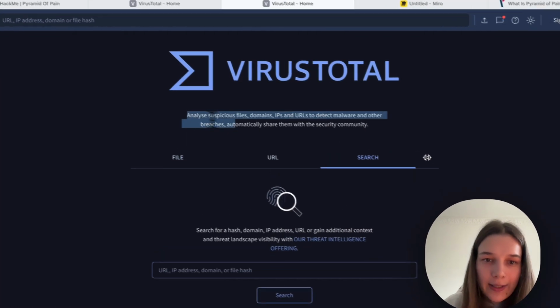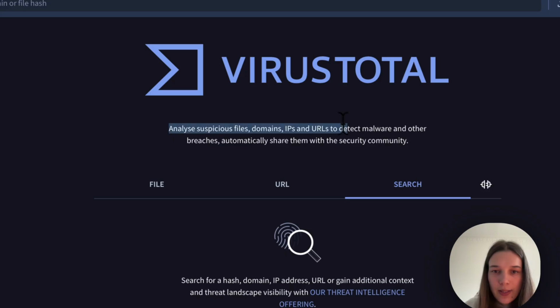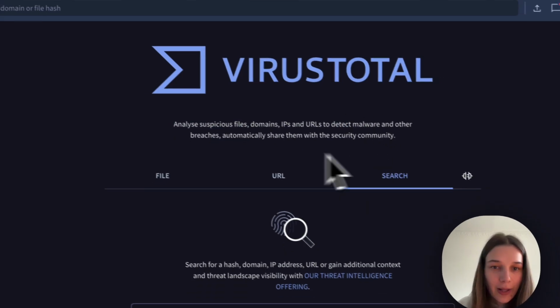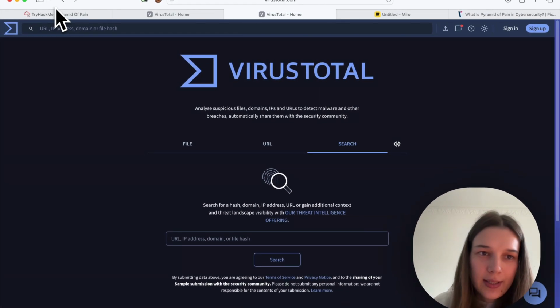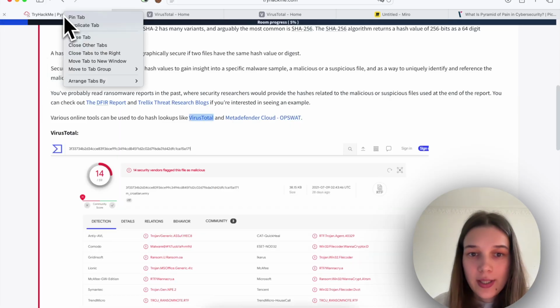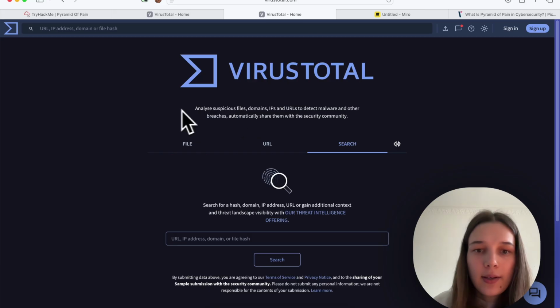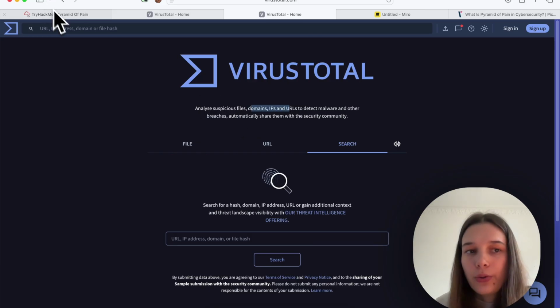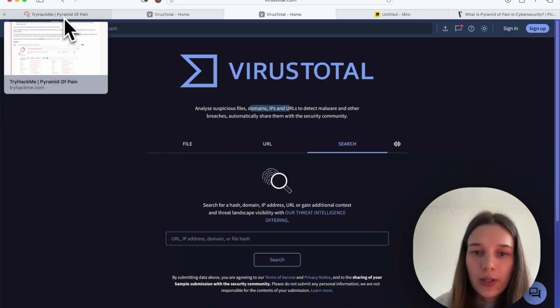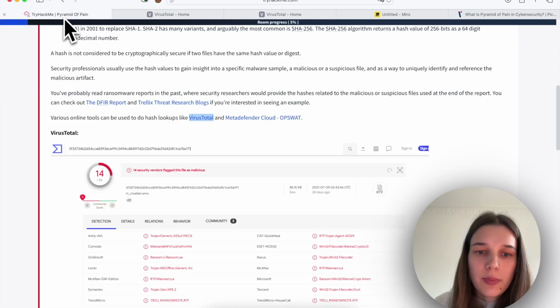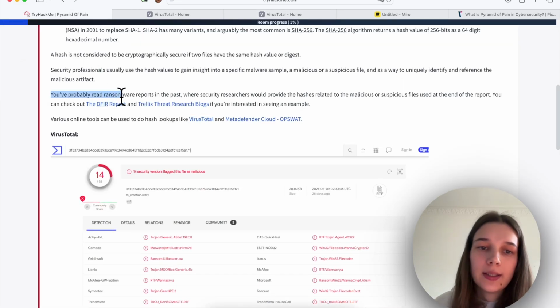It analyzes suspicious files, domains, IPs, URLs, detected malware, breaches, and anything like this detected in the community. It doesn't mean that a file, domain, IP, or URL is not suspicious; it means only that it wasn't detected yet.